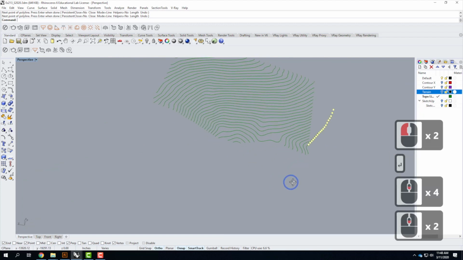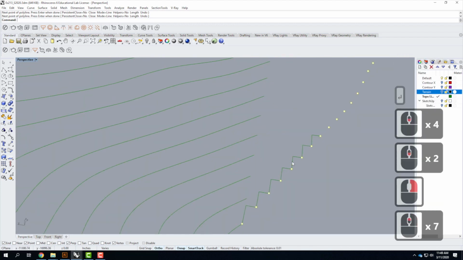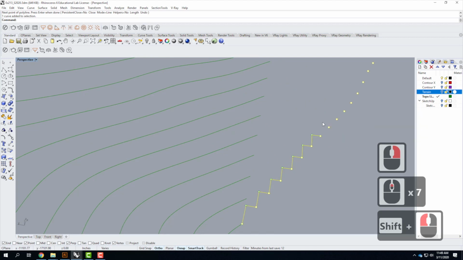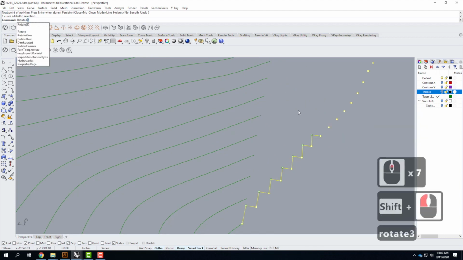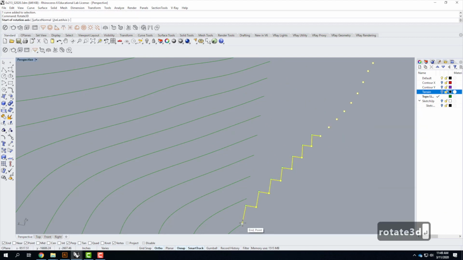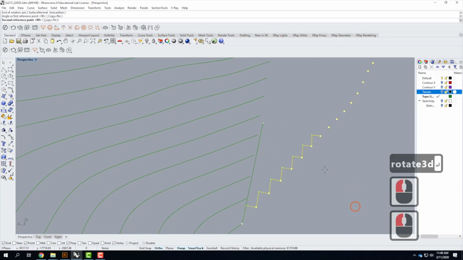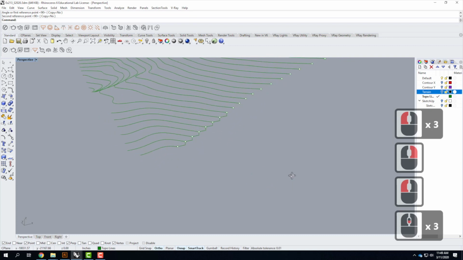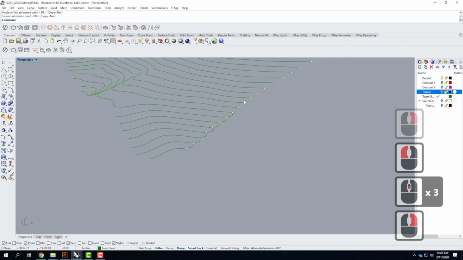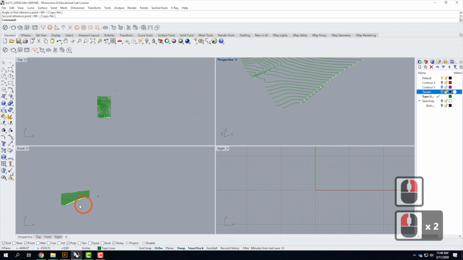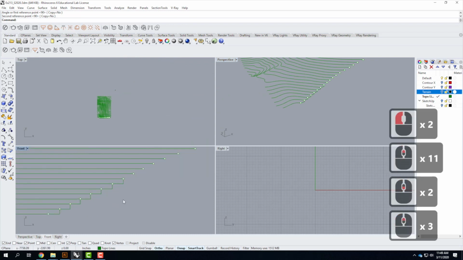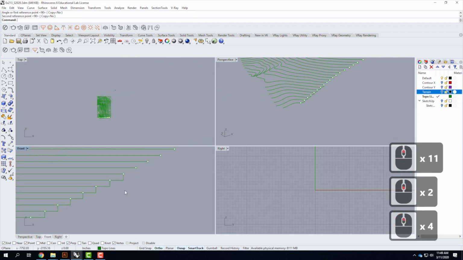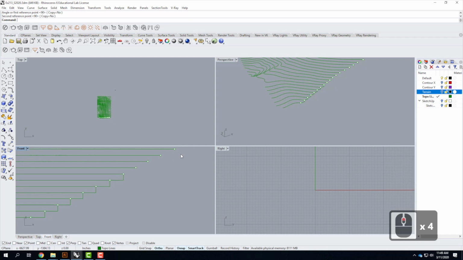When I'm done, I will select all of those points plus the curve that I just drew. I will do a Rotate 3D again, and I'll fold those back up into their position. And if I did it correctly, I should see them as nice stairs, and I should be able to look in either the front view or the right side view and see a perfect set of stairs going up. So I shouldn't see any of those on an angle. If they're on an angle, we would need to fix them. Okay, so that's one method.